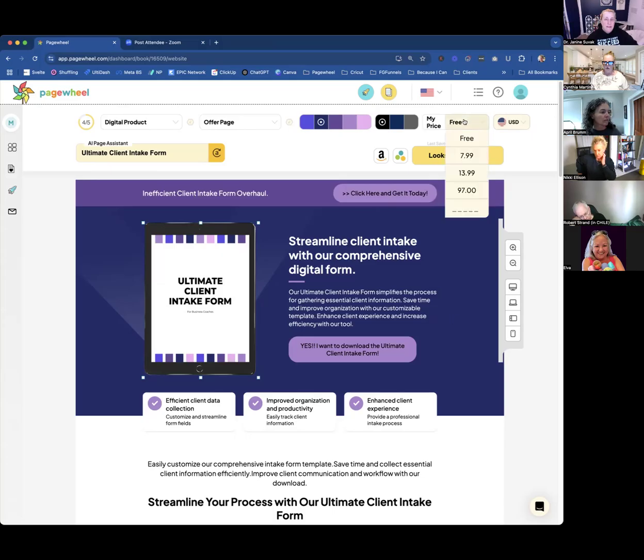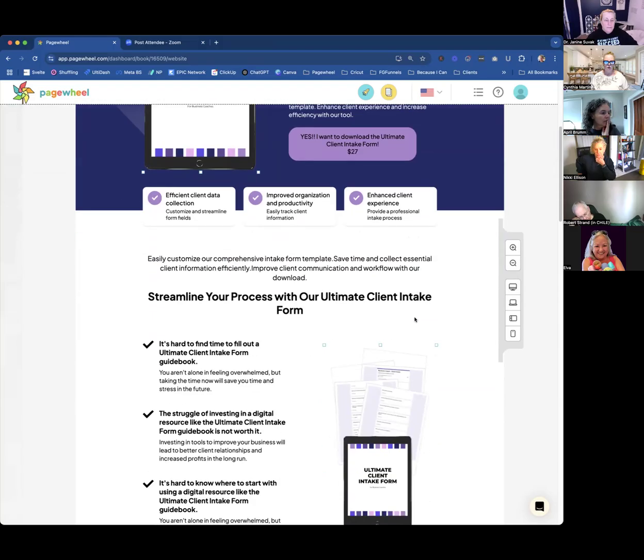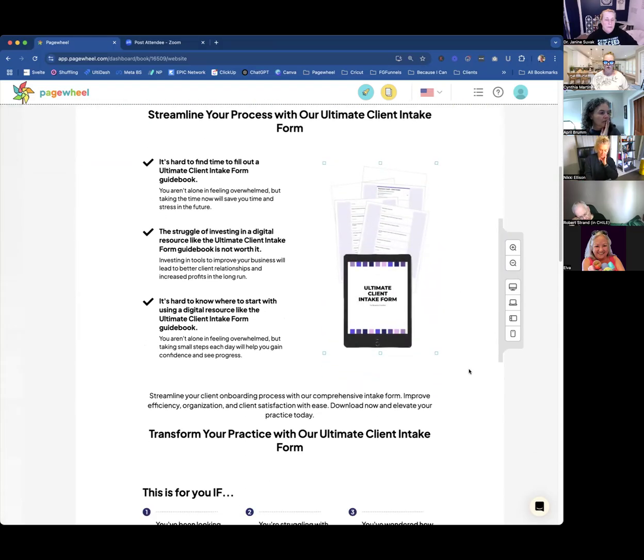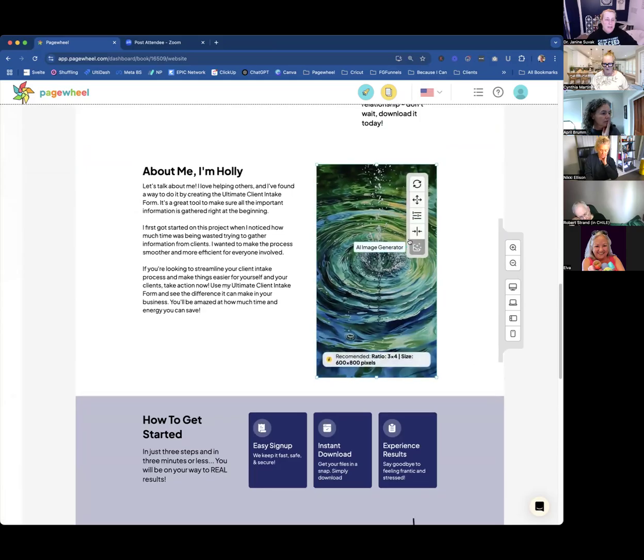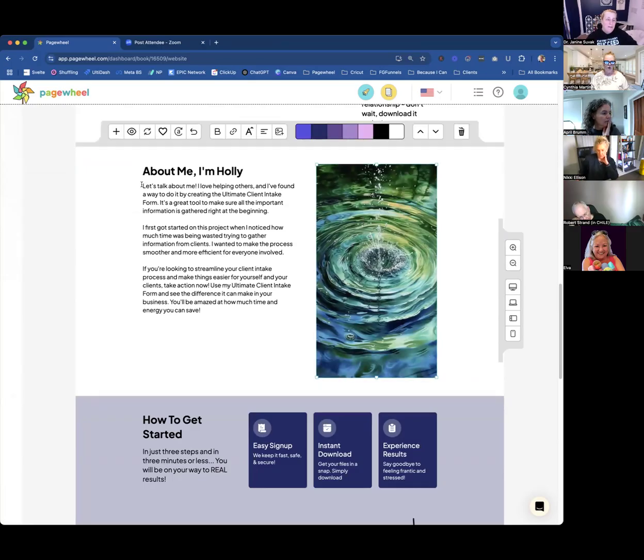I think this is amazing. It defaults to freebie. I would totally sell this. And like I said, read through it. If I had an About Me page, it would have pre-populated the photo. And then still you want to make sure that if it auto-fills this, it's going to be more oriented specifically to this product than if you wanted a more general about you and the overall things that you, audience that you serve. So definitely take a look at that and make sure you're happy with it.